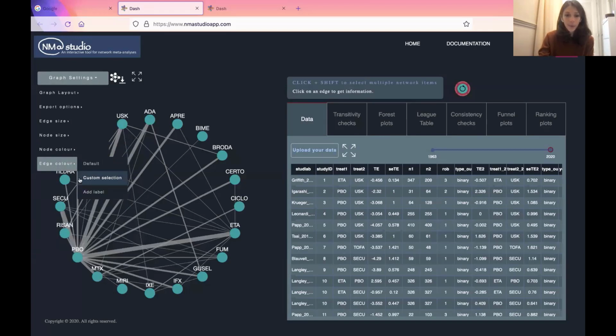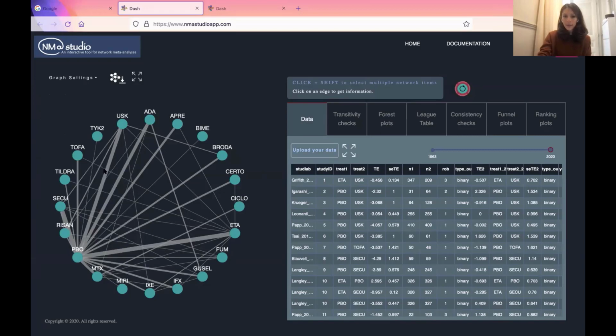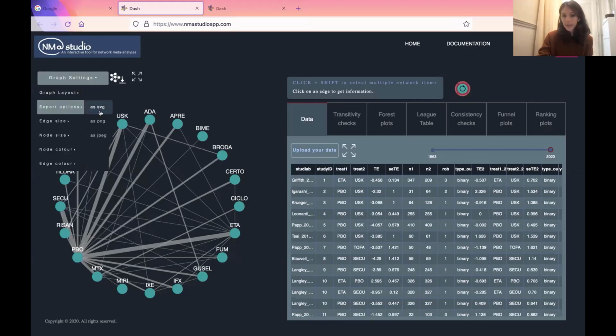Actually, here we want to add some more features. Some of these features already exist also in CINeMA, but we plan also to add some more. You can also add the label if you want to save the network with the number of studies in each comparison appearing in the network. And then all of these different customized plots can be saved. So it will be saved as it appears in the app by clicking on this icon here, Save Graph. The default is PNG, but you can change it to these 3 different options here.